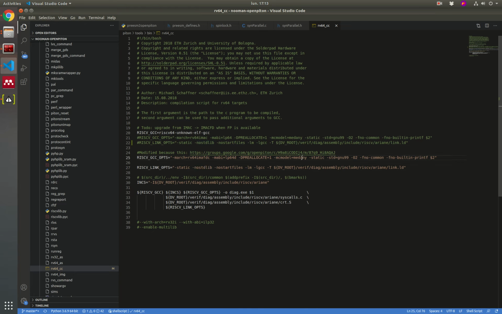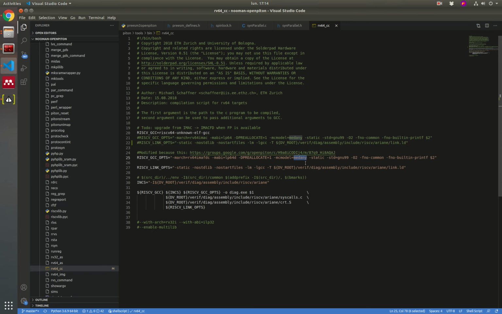Another thing here, maybe, yes, this is the architecture machine that you are compiling your code for. This is already in compliance with Openpiton. This machine compilation model is medany. I'm not pretty sure if you can change to medlow. I tried to change to medlow, but I faced some problems.